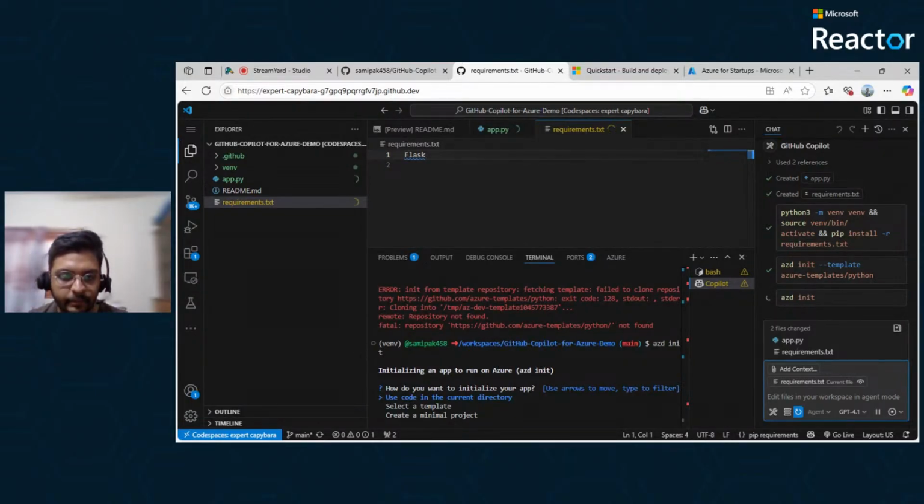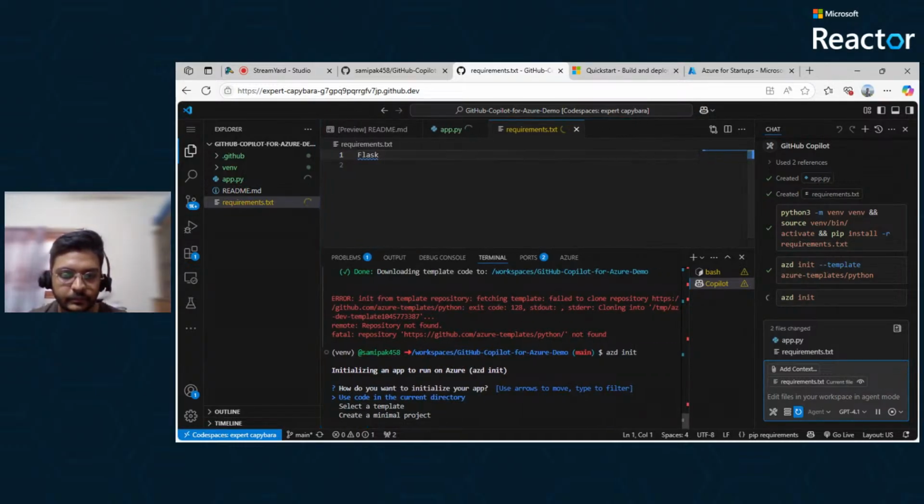Initializing an app to run on Azure. It's asking how you want to initialize your app. Use the arrow keys to move and type to filter. Use code in your current directory. So what do I want? The template is not working, so let's select create a minimal project.